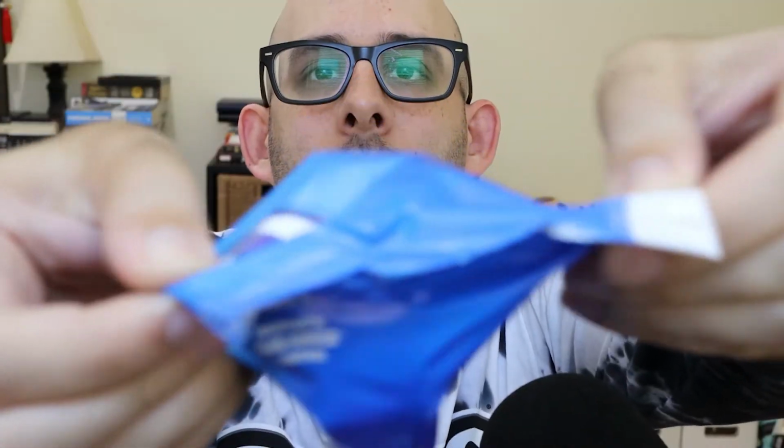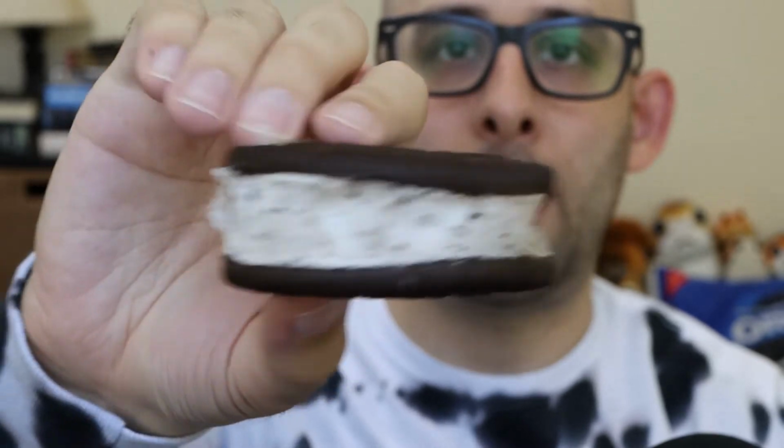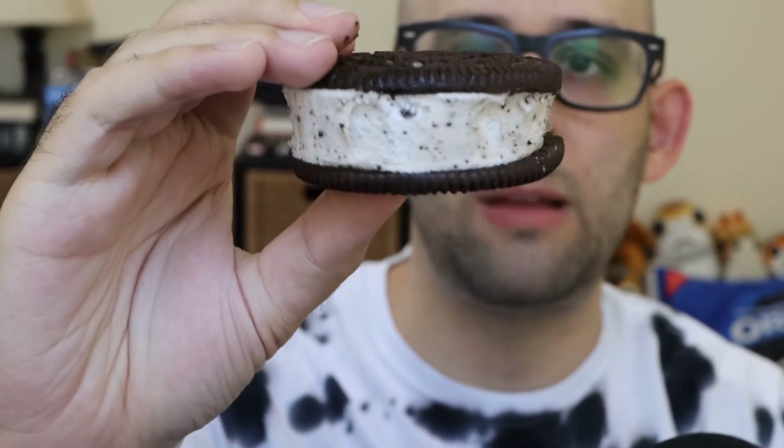I want to start with the sandwich because this is the most classic. I've had variations of the Oreo ice cream sandwich, whether they be in Klondike form or from the official Oreo cafe at It's Sugar in the American Dream Mall in New Jersey. Whoa. It looks exactly as I think you would want it to look. It's okay, it's a little lopsided in there, but it's fine. But look, it's a big Oreo sandwich cookie thing with Oreo ice cream in the middle.